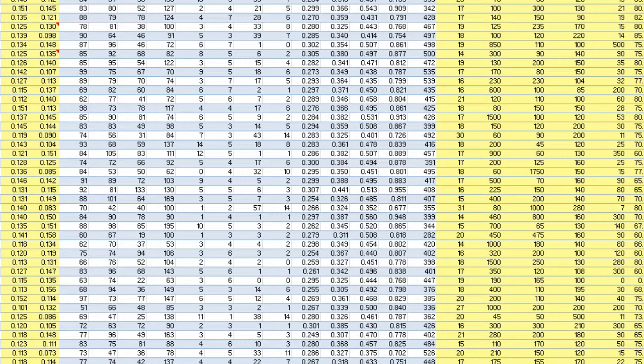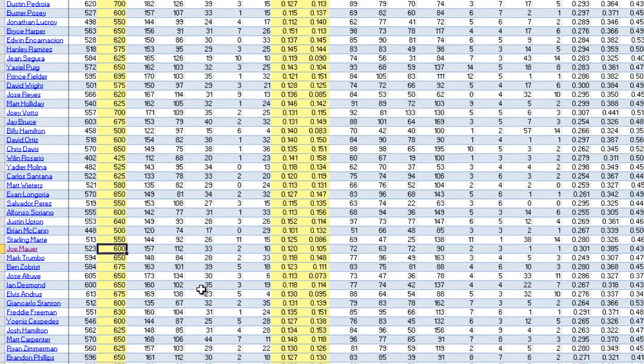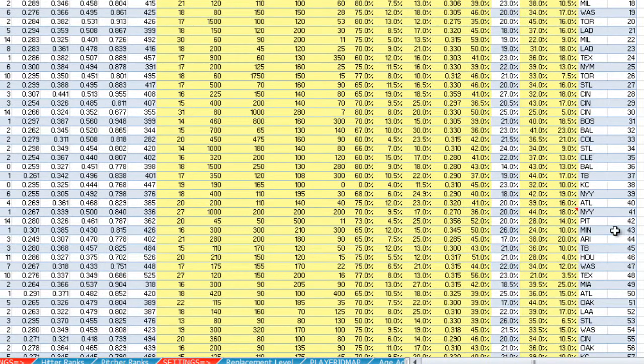So if I want to update my projection for him, the really great thing about Projecting X is that all these things are connected through formulas. So if you bump 600 up to 650, before I hit enter, let's look. Right now he's the 43rd ranked player. If I hit enter, just that bump in playing time bumps him up to the 26th ranked catcher. So that's one practical example. You pick up these tidbits of player information through the year or through the offseason, you just type them in, and you've got updated projections, rankings, and all that.